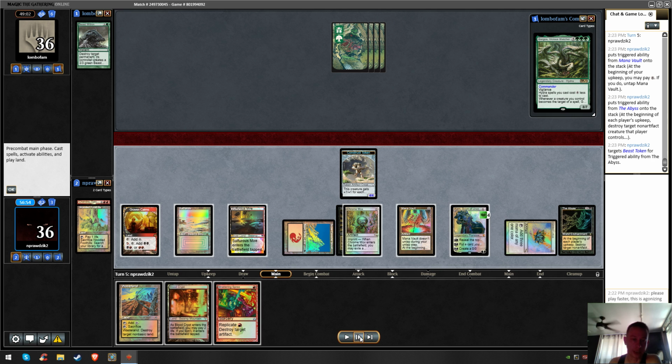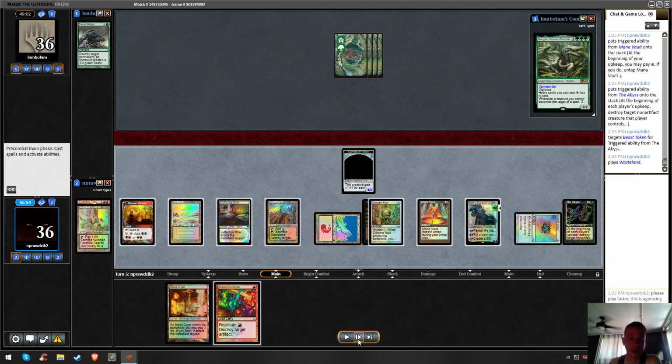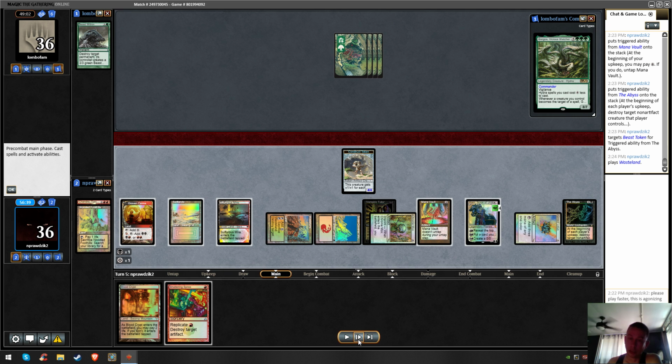my opponent was playing like one of the slowest. Every turn was taking, I mean, look at the clock. Where is it? 49 minutes to 56 minutes. I was asking my opponent to please play faster. I don't know if it was their connection or what, but I just couldn't deal with it. So after the game, I did block them.